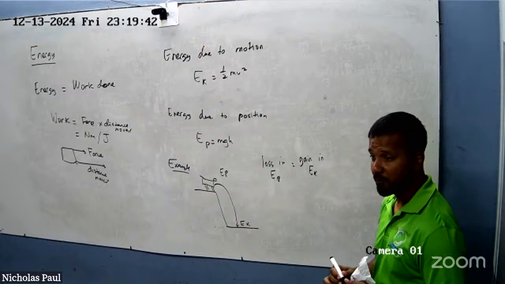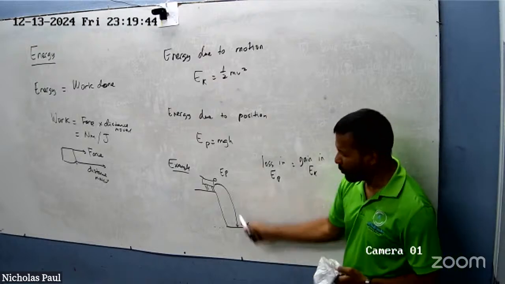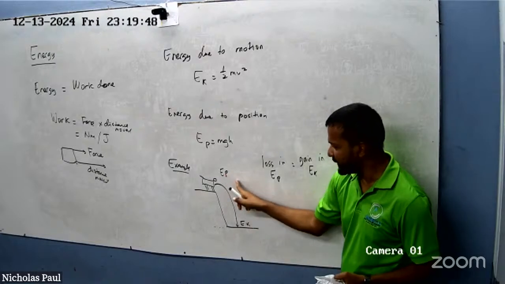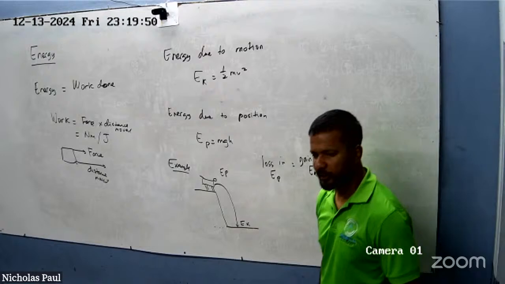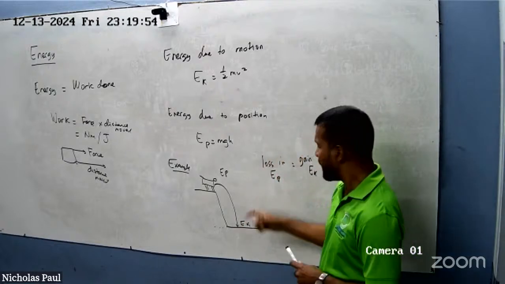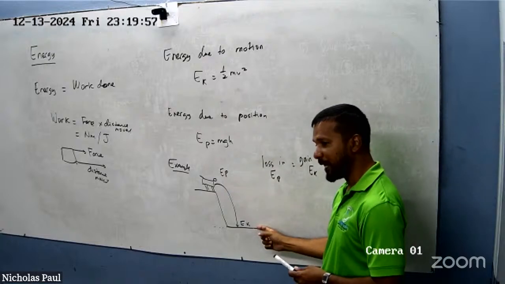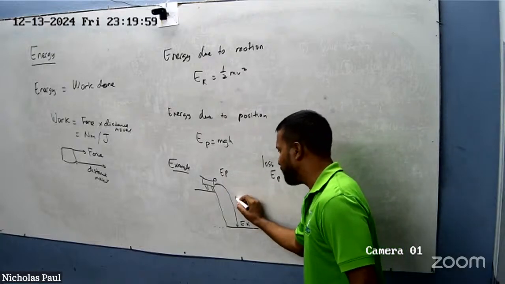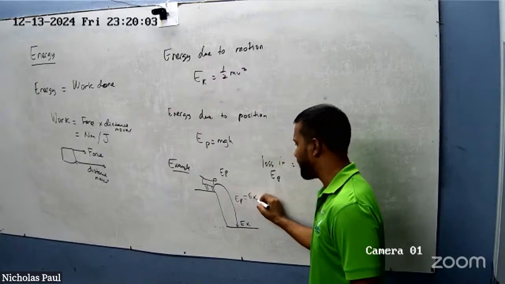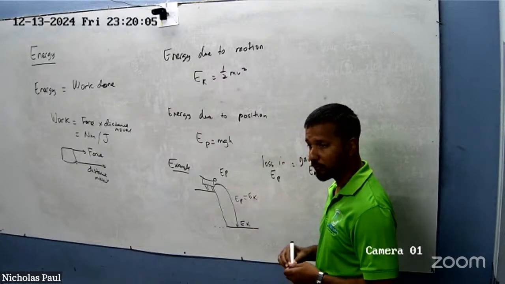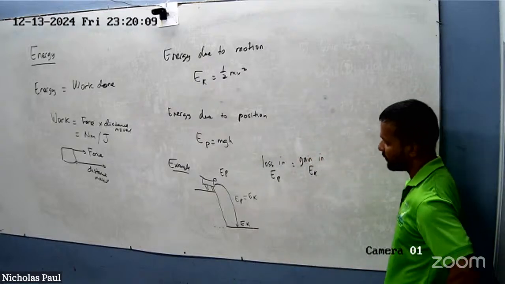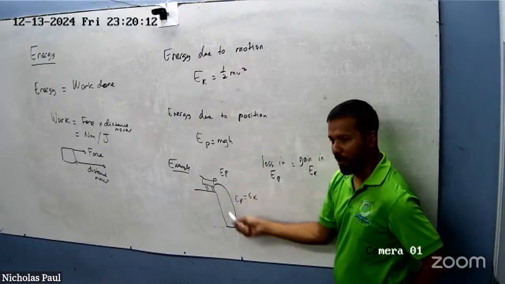I have a question. At any point in time on the journey, do you think these two will be equal? Yes, at some point it should be equal. If this is 10 and this turns out to be 10, somewhere in the middle, the potential energy should be equal to the kinetic energy. And there's a nice formula that comes out of that. But you're okay with the concept here?